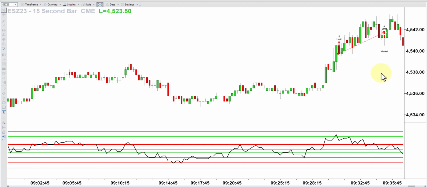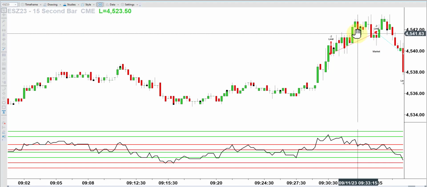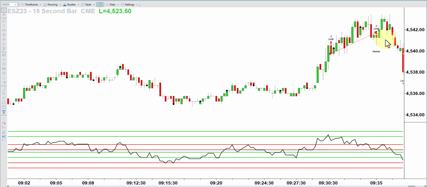So I have 2 contracts, and the first one I take off at 2 points because my stop for that first contract is 2 points. So I just want to make back what I have bet on the table. So the first entry, just exit, is just automatic. So I got out at 2 points profit. And guess what? That made me neutral for the day, right? So it kind of cleared my energy. I had a $100 loss here, $100 gain here, and I'm still short a contract from up here.